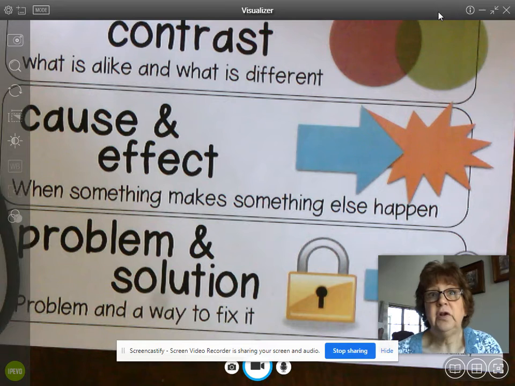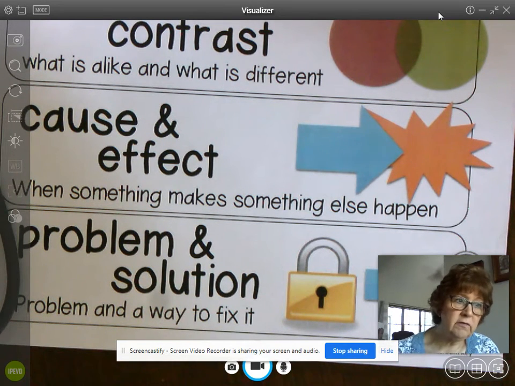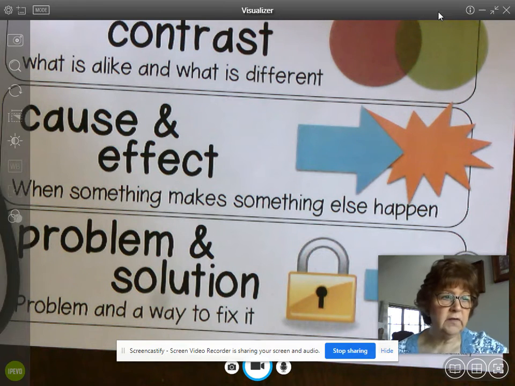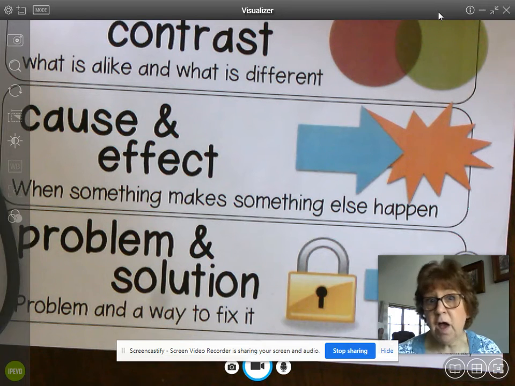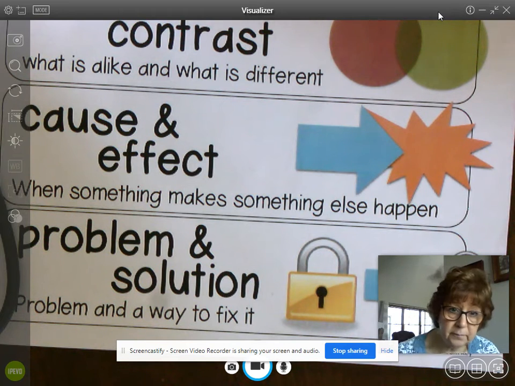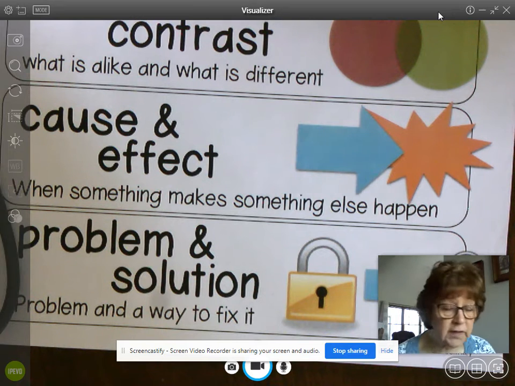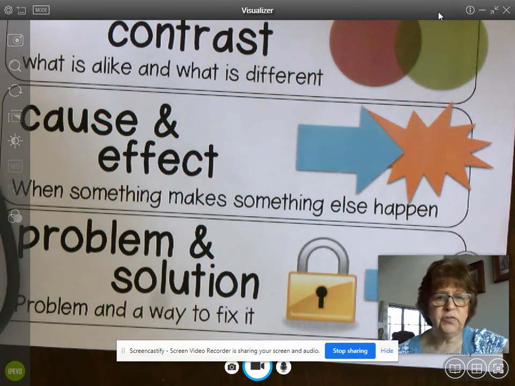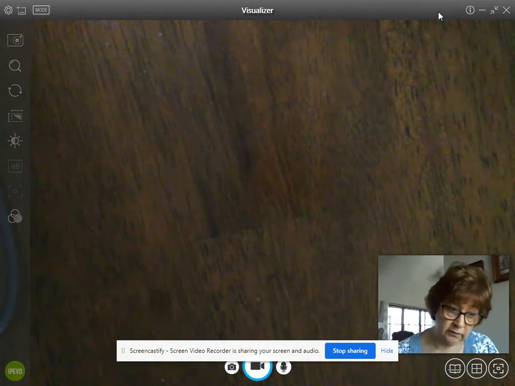Ask yourself constantly too, does this make sense? Do I understand what I'm reading? Okay, and that's kind of developing a reading plan that's going to help you understand that. If you don't have a plan, you don't have a real clear purpose for reading. And if you don't have that clear purpose for reading, understanding is going to go by the wayside. So you need to just keep monitoring that and making sure that things make sense.